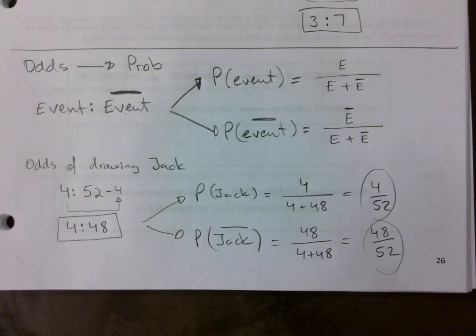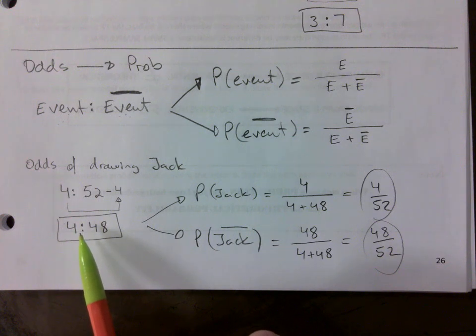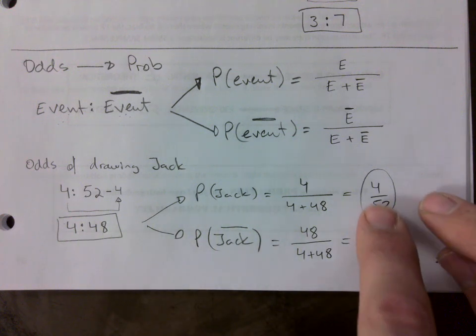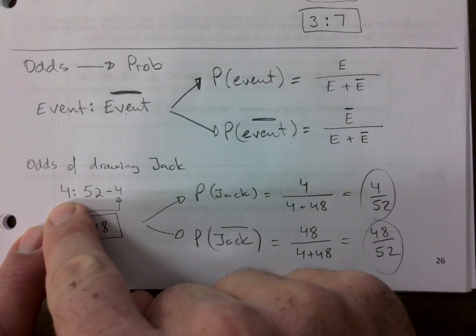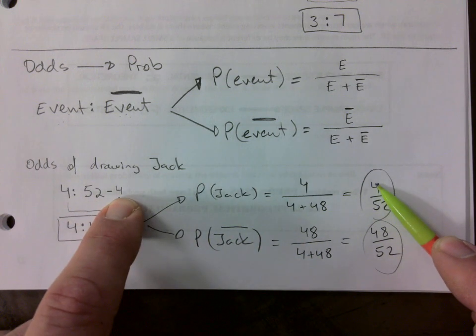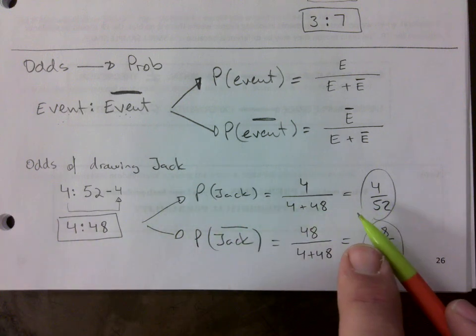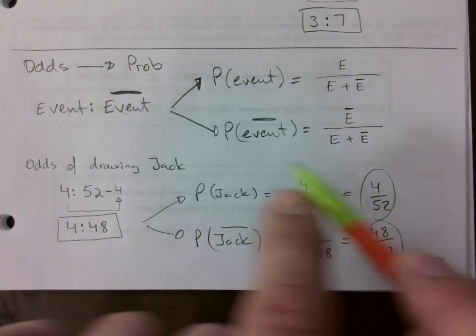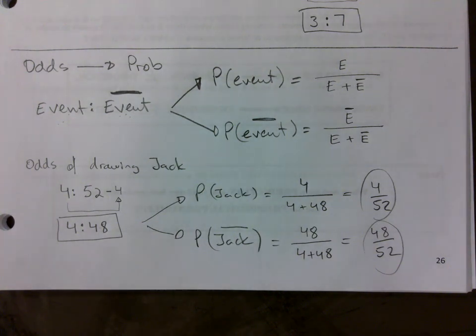I don't have room right now because this was on a different slide. I will show you that in a bit. But what if you were given the probability and you had to go to the odds? Like, how would you do that? And just think about it. 4 over 52 is probability of jacks. You would take the 4, right? You would take the 4, and then on the other side, you take your total and subtract the 4 you've already used. Boom, you're back to odds, right? So you should be able to see here how you went from here to there, but you can also see how you go backwards. Okay, so that's how you deal with odds and probabilities.